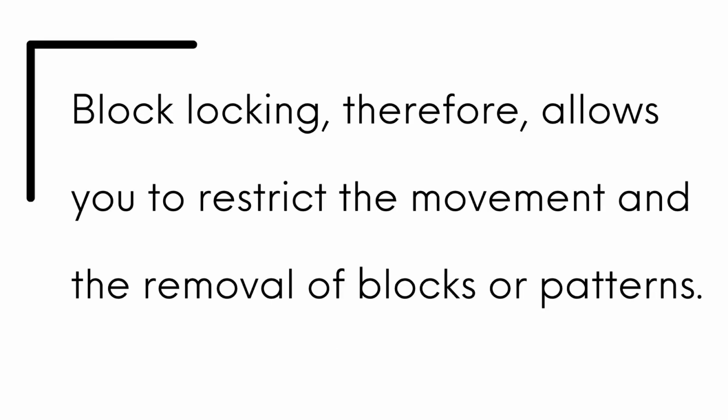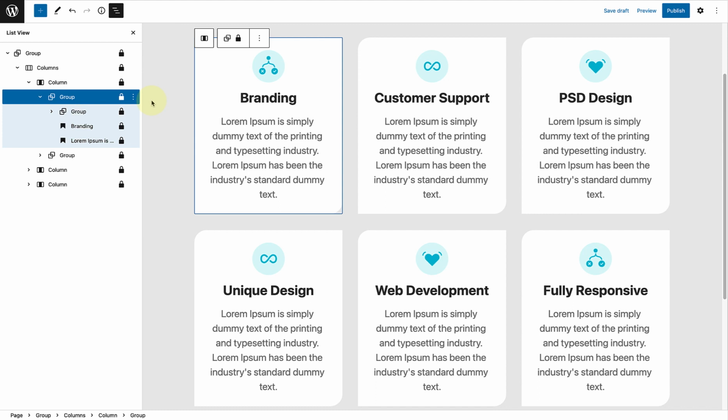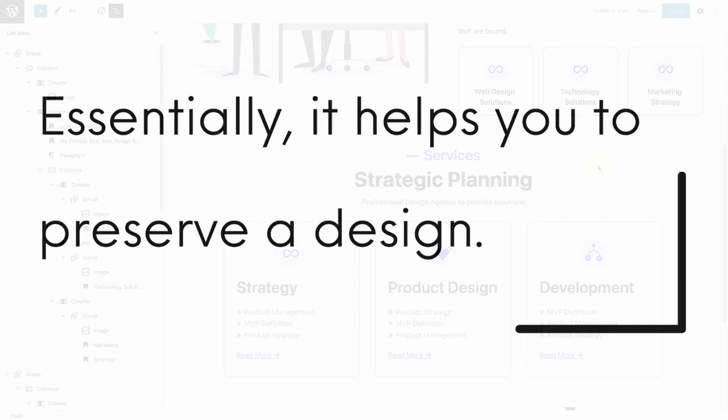Sometimes it is important to keep blocks from being deleted or moved around from where they are placed. Block locking, therefore, allows you to restrict the movement and the removal of blocks or patterns. The block locking feature can lock blocks or block patterns so that editors and authors cannot manipulate the layout of blocks in unexpected ways. Essentially, it helps you to preserve a design.